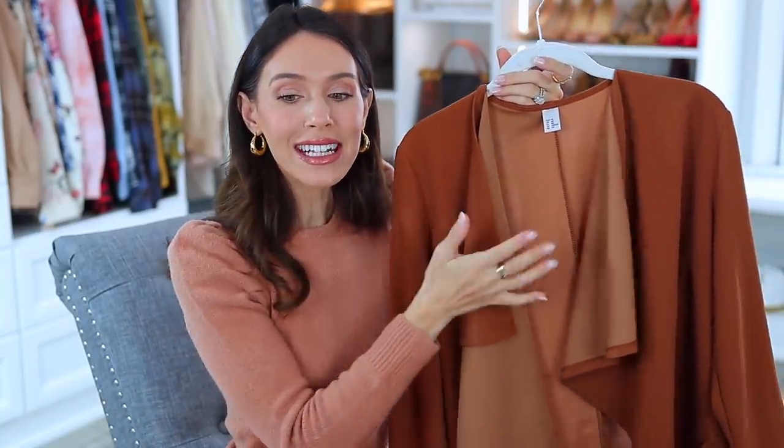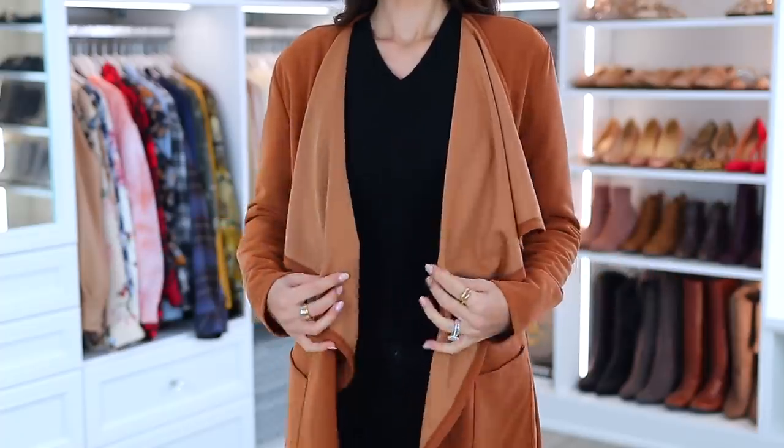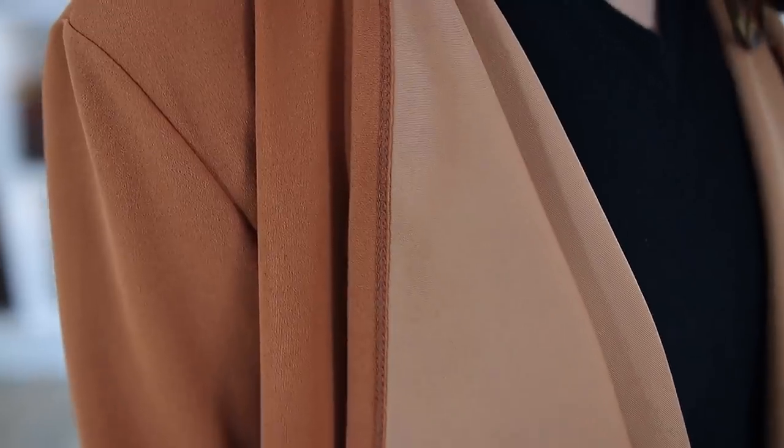Number two is really interesting and it might be a detail you've never noticed before. It has to do with a bad inside lining of a jacket, coat, or cardigan — basically a piece of clothing where you can see both the outside and inside. Here is a photo of a cardigan jacket I recently ordered. I loved the color, but what I actually got had a beautiful rich color on the outside, but a cheap, faded, thin inside with visible stitching. The original photo showed inside and outside the same color, which looks more expensive. They're clearly cutting corners when they actually produce the shirt, so it looks cheap.